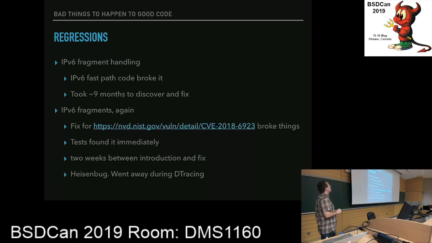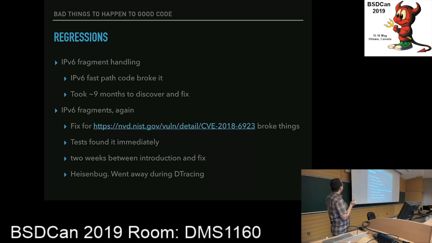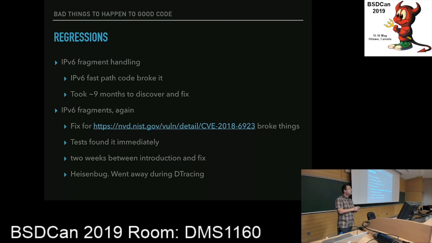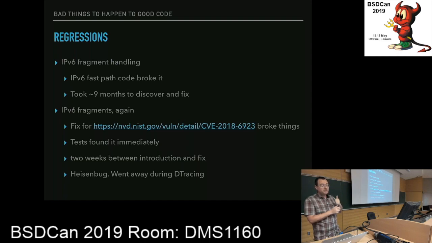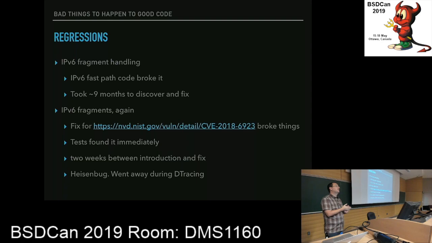I have some examples. Fragment handling has been broken several times. One of the things I brought over from OpenBSD was teaching PF to deal with IPv6 fragments — gather up all the fragments, reassemble, filter on the reassembled packet, then re-fragment and send out. The main point is it's been broken several times. The first time it broke on December 12th, 2016, and we noticed — or rather fixed it — October 25th, 2017. That's a pretty long time for it to be broken.